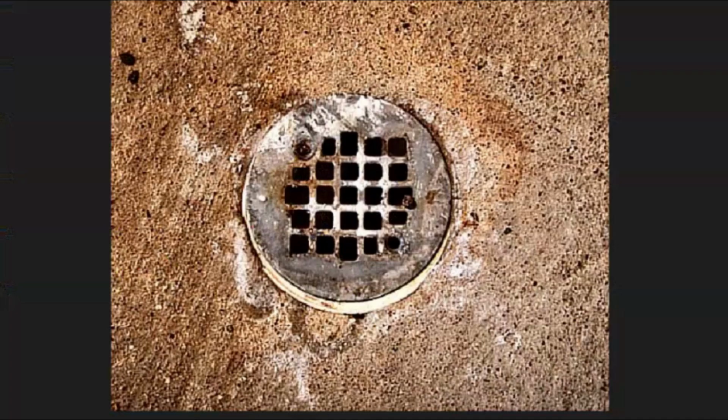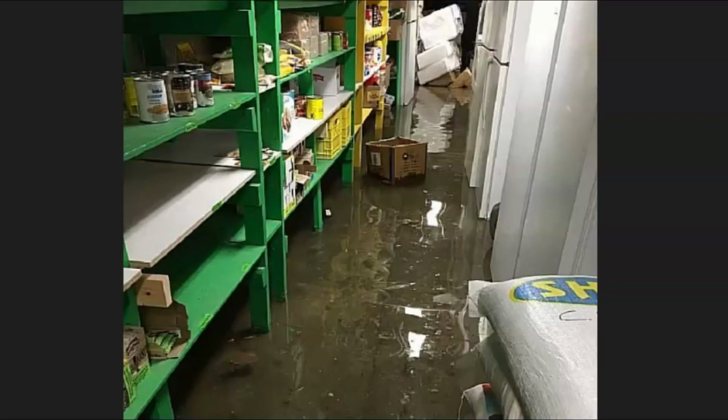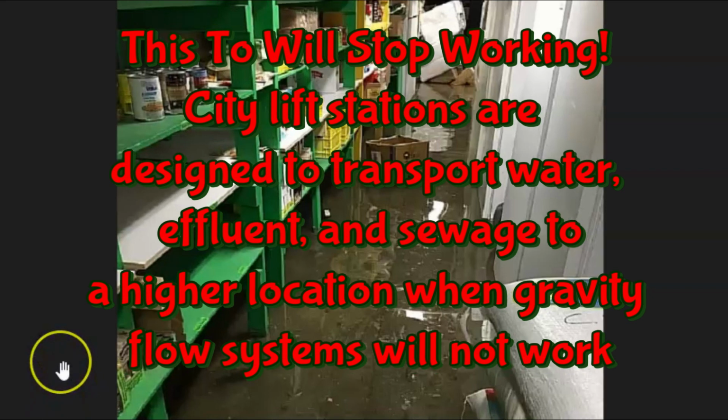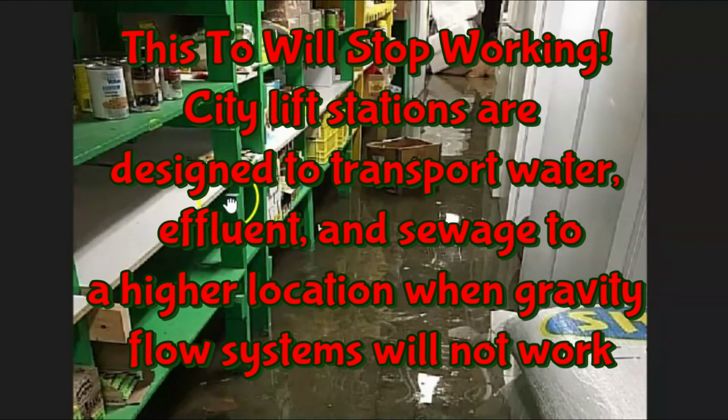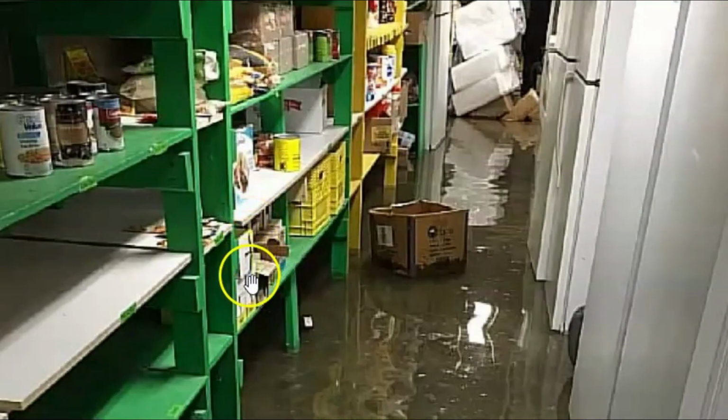Here we have an image. It's typical for my building, at least, the floor drain for the sewer lines. But what would happen if there is a power outage for a lengthy period of time and the municipality sewer company doesn't have the means to pump the sewage to their water treatment plants or wherever the sewage may go? Well, what's going to end up happening is it's going to be backing up into your homes. Yeah, sometimes this has happened just because of heavy rains and the sewer company loses power and they can't handle the amount of water that they get.